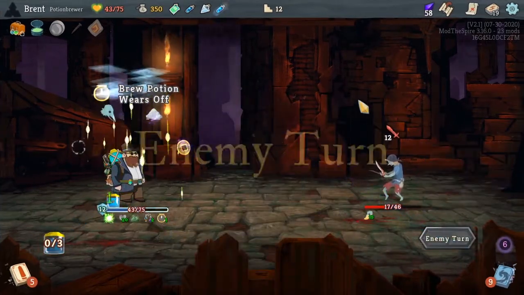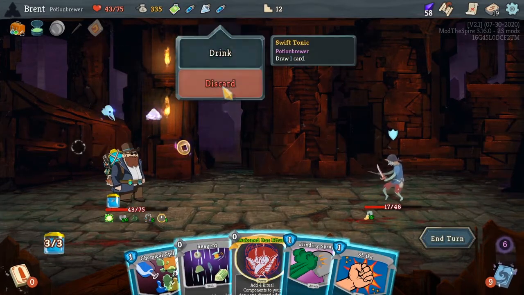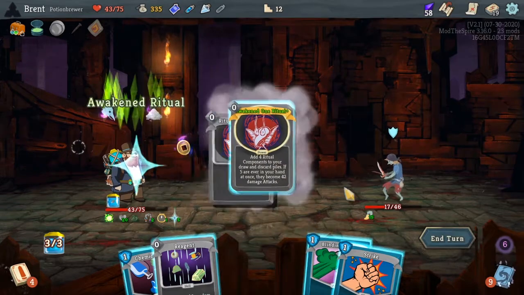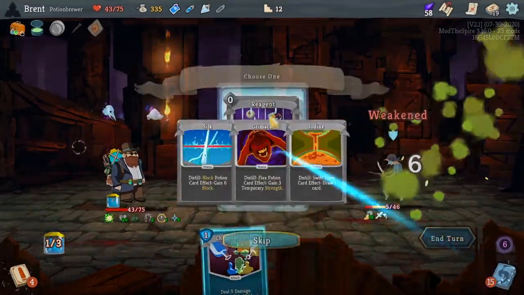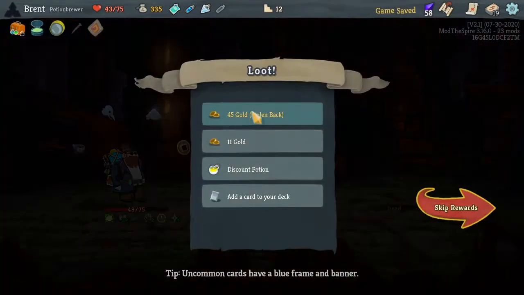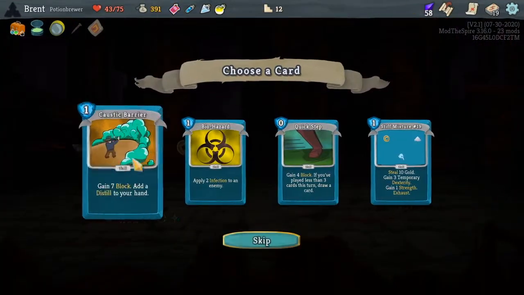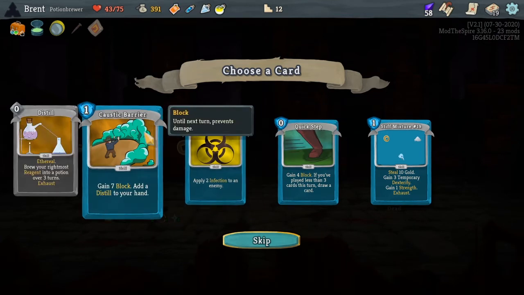Alright. Keep from taking damage. We got the card tonic. Let's do this. Oh, I didn't mean to discard. I meant to play that. Whoops. My bad. Alright, I just need to take him. Alright, doesn't matter. Discount potion. Ooh, biohazard. Apply two infection to enemy. Actually, because that gain is reduced by half. I had a distill.